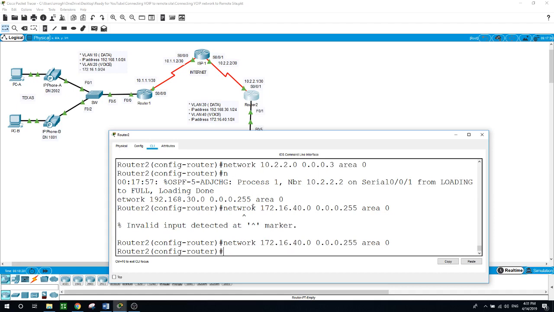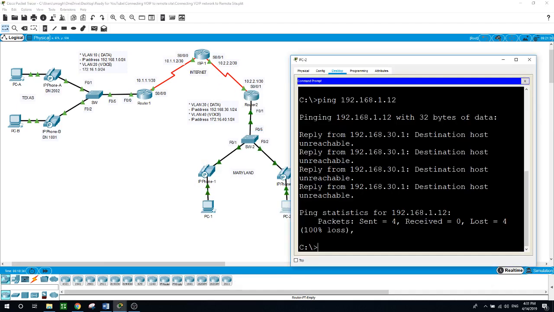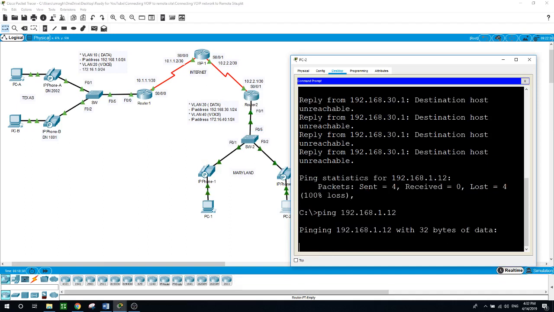Okay, so we configured OSPF on the routers, and PC2 can now ping PCA.